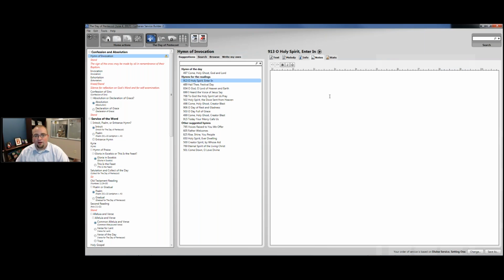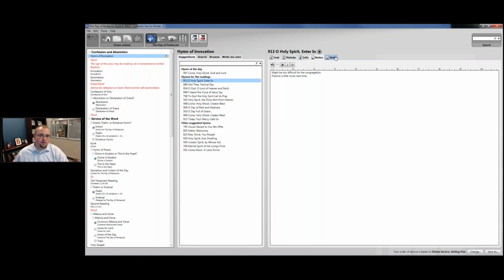So if you already used this one time and the congregation just stumbles through this, you could put in here something like, might be too difficult for the congregation, or maybe practice a little more next time. I don't know, things like that that are just for you. And they stay with the hymn, so the next time you're planning a service and you're looking at the hymn, you can put your notes in there. Now, again, you don't have to use this because they are for you. It's not a requirement. It's just supposed to be helpful.